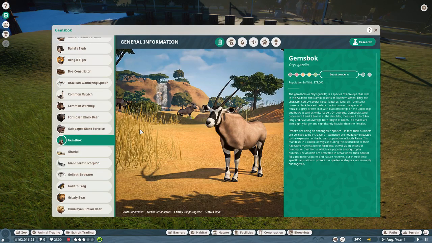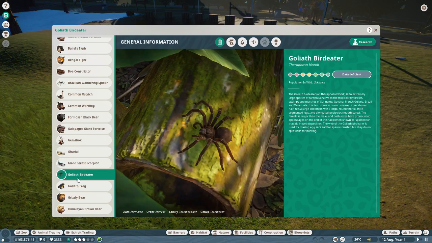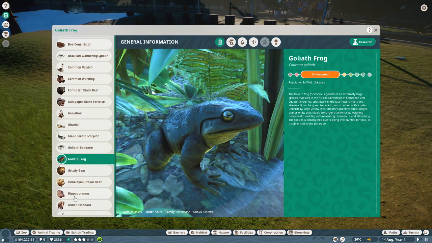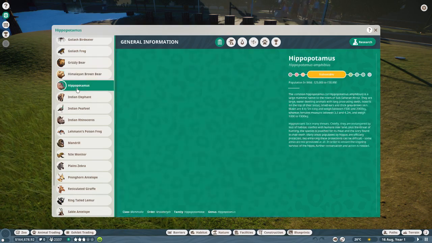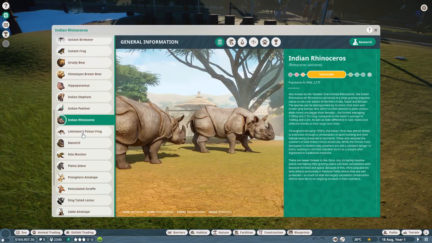and if you have watched my Hunter Call of the Wild live streams, you must be familiar with this animal. It's the Gemsbuck, or it's called Oryx. The Gaur, the Scorpion, the Bird Eater, the Frog, Goliath Frog, the Grizzly, the Himalayan Brown Bear, the Hippo, the Indian Elephant, Indian Peafowl, Indian Rhinoceros, the one-horned Rhinoceros, right here.